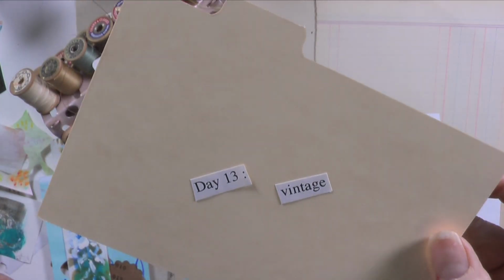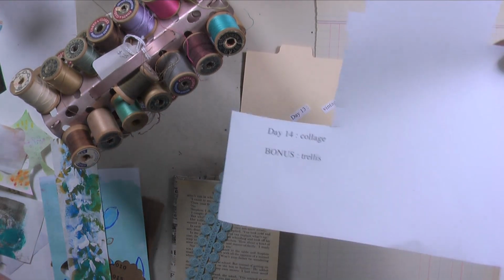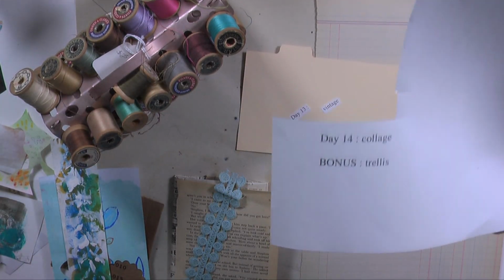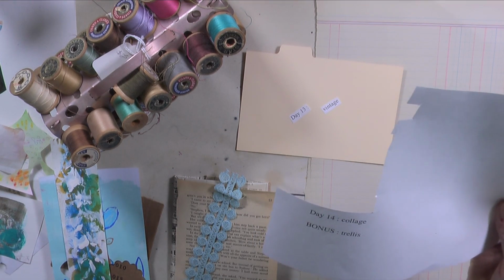Day number 13. And there's only 14 prompts. But tomorrow's is collage. And then there's a bonus of trellis. I'm not sure I'm going to do trellis. It doesn't seem to do anything for me when I say the word, so I don't know.